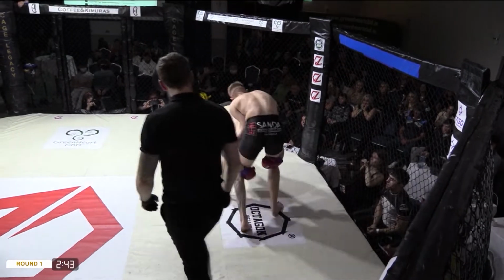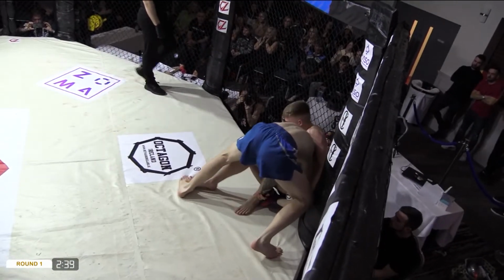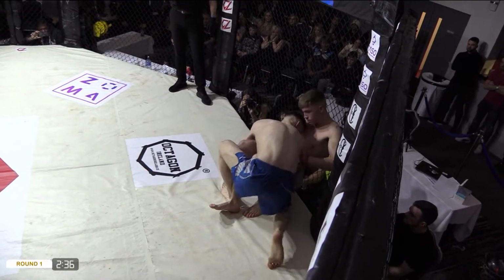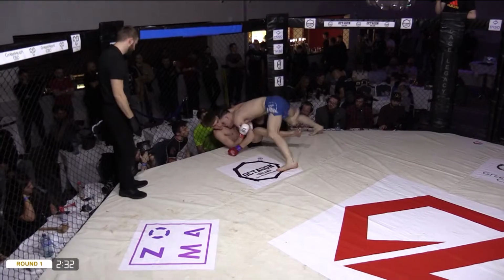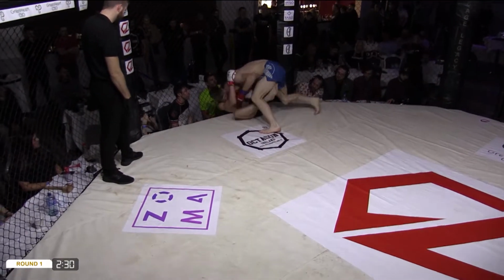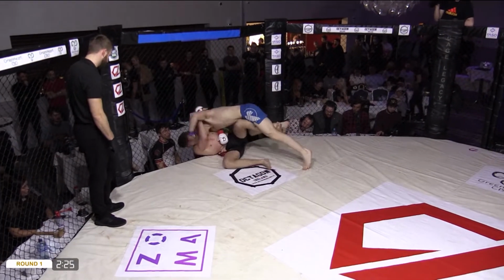Bit of a scramble here. Nice work from McGeough to get right back to his feet and end on a takedown of his own. He has been a BJJ practitioner for five years, gets his BJJ trained at Dragon Jiu-Jitsu under Peter Visnia. So he knows his P's and Q's on the ground, as you can see. And this is smart by him straight away.